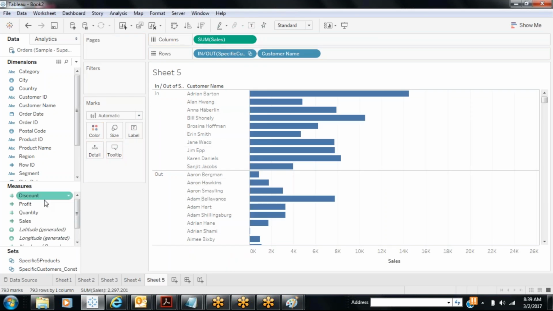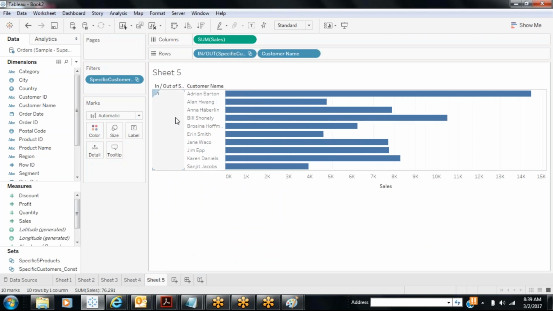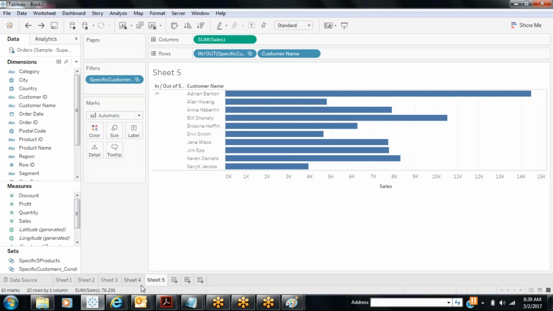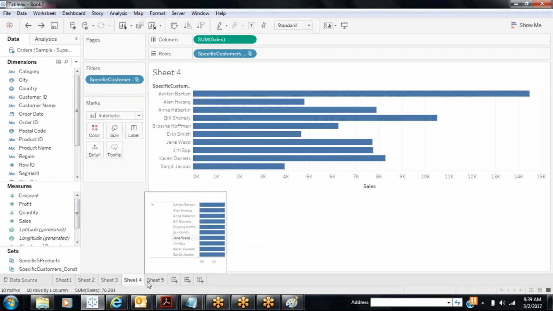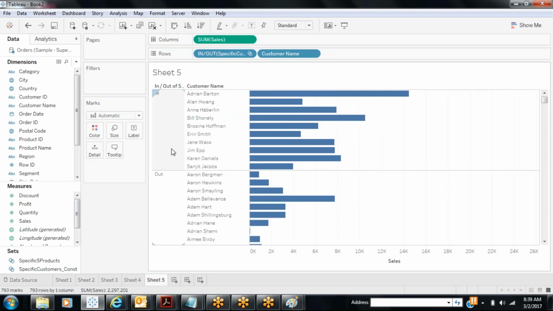So I wanted to show this in the set. If you do it this way, you can go better with showing members in a set. Otherwise, I have to go to the in, and I have to hide all those things. So it is better to display it as show members in a set. If you want to do an analysis between your in and out, you can show it this way. Okay, so these are the options available when you try to display your set.